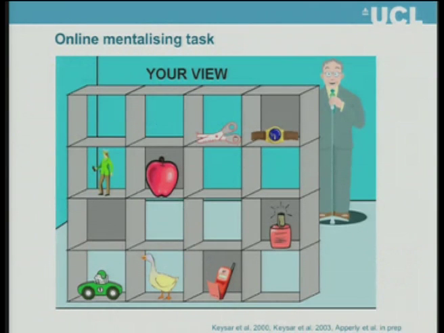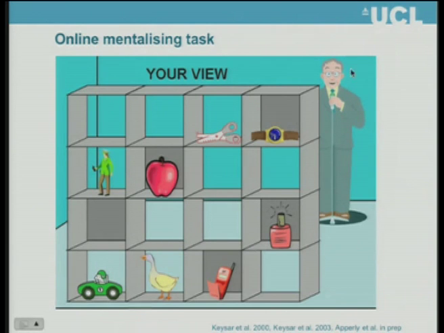Okay, so imagine that you're the participants. You see this set of shelves with different objects on different shelves. And this man here, he's the director. In this task, you're kind of having a conversation with him, although it's a little bit one-sided, but still. He's going to be telling you to move objects around, up and down, left or right. Your left or right, by the way, not his.